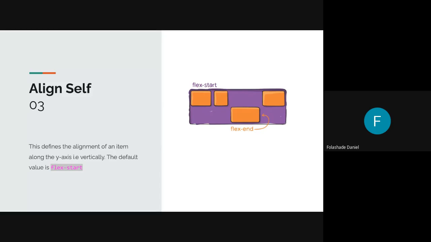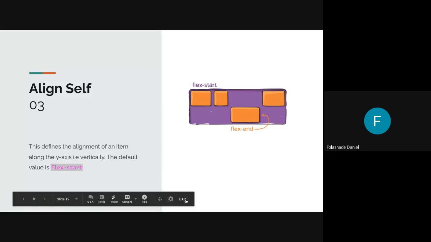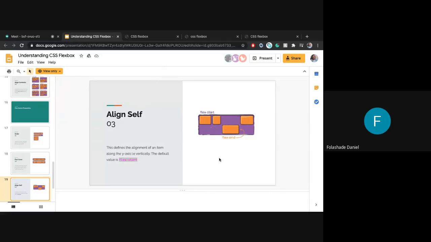If you decide to apply flex-end to this item, it will make it go to the bottom of this container. So that's a typical example of align-self.